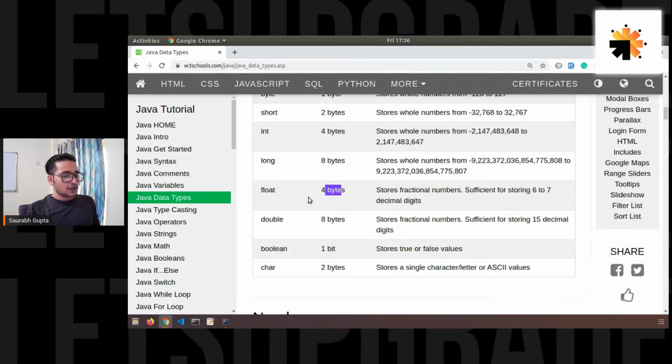Fine. So float is of 4 bytes. That means it will let you store the size of int, again in billions, but you can use decimal points because it is float. And sometimes you need very large decimal numbers, like billions point something. Then you can use double for that. Are we clear with this? So float and double are for rational numbers, the numbers with decimal points. And byte, short, int, and long are for whole numbers. Are we clear with this?